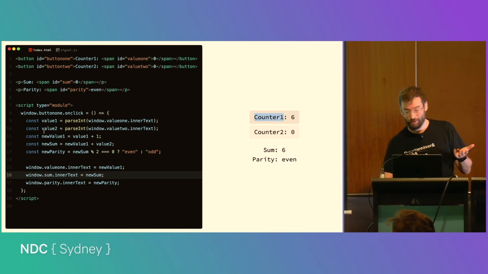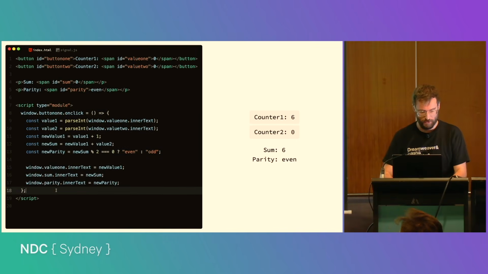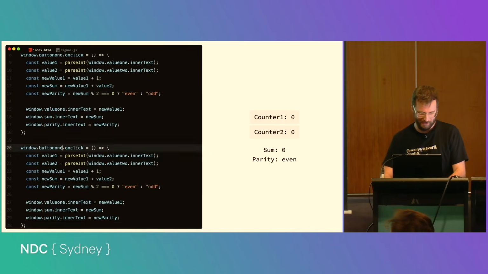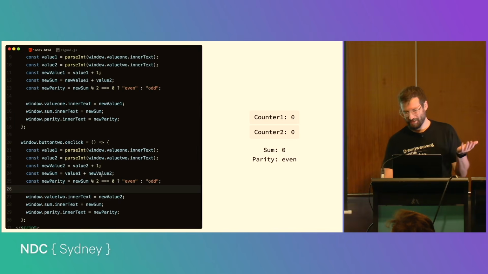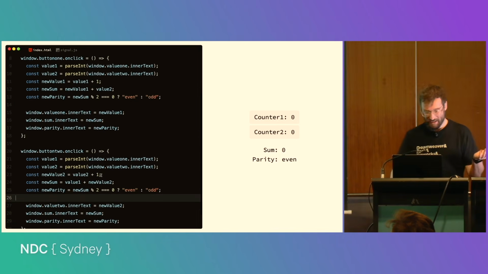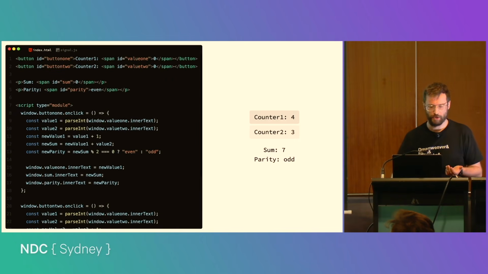So that still works, but now we have to implement the second button as well. And it's slightly different because we're not increasing value 1, we're increasing value 2 now, so it's probably easier to just copy and paste. And then we're still reading both values, but instead now here value 2 and value 1 plus new value 2. And the rest is pretty much the same. So this is still fair enough, I guess. So this works. But you can already see, like, it's starting to get out of hand pretty quickly.